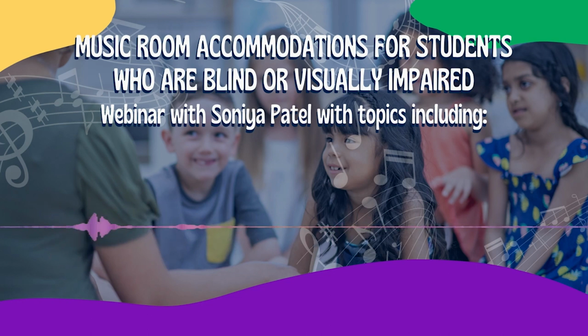Now, when we talk about low vision students, we talk about screen magnification software. This enlarges what's on the screen, and that's different than just making the font large in Word. It is built into Windows, Mac, and Google products as well. Screen magnification software is also available from other third-party software. The same people that do JAWS for Windows also have screen enlargement software. It's called something that I'm not remembering right now. That is another option. So before we continue, do we have any questions right now that I can answer?